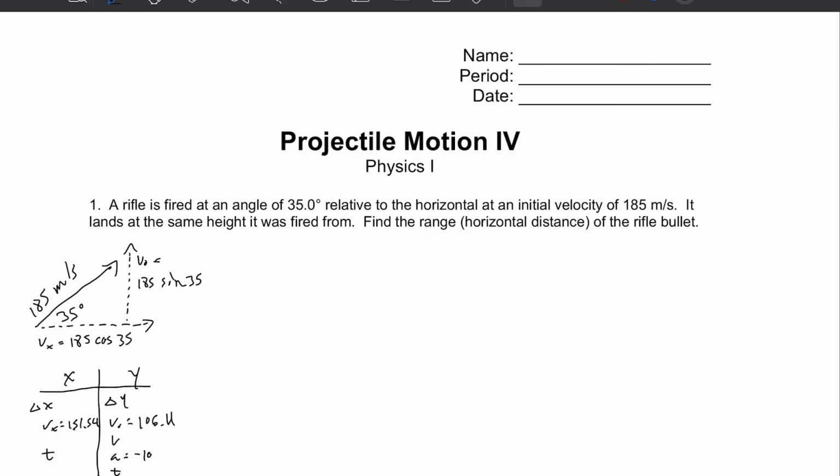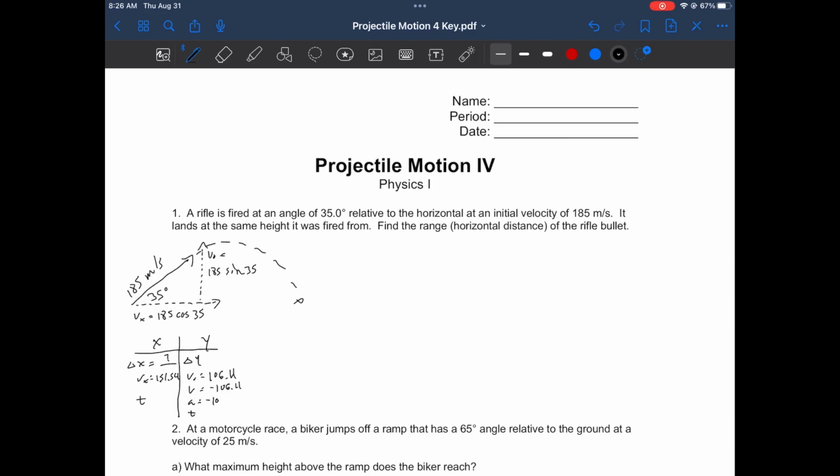It's the initial vertical because there is an acceleration from gravity pulling downward. The initial motion is up. We've identified that as positive. And since gravity pulls down, gravity will be negative 10. And we need to determine the delta x. Well, in order to solve the left side, we need to have two knowns. And we do not at this time. We only have one known.